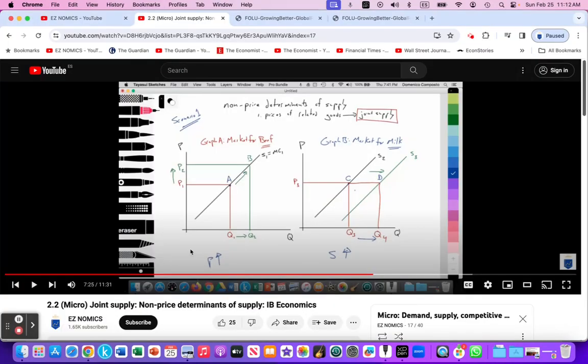You'll see in the model that I'll be using, I can combine another idea that was introduced when we looked at supply and demand, non-price determinants of supply, looking at the idea of joint supply, how an increase in the price of beef leading to an increase in the quantity of its supply, farmers acquiring more cattle, can lead to an increase in the supply for milk. So I'll use that and then connect it again to the idea of subsidies, and then connect that to the idea of the government intervening and actually subsidizing a negative production externality.